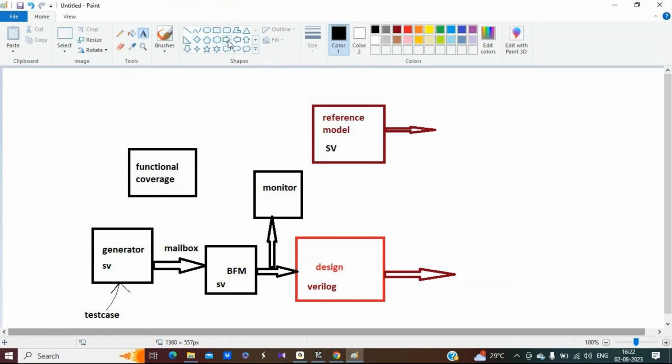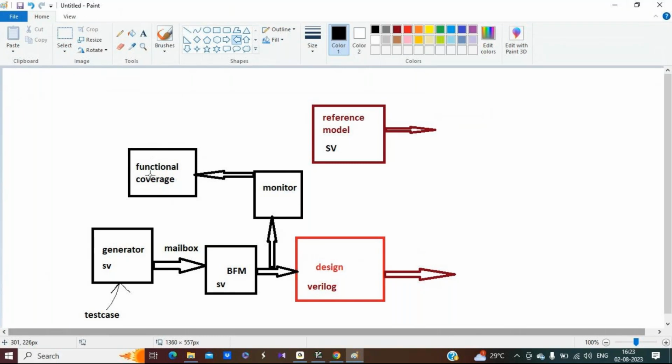The monitor will tell that this many test cases are being passed. This functional coverage knows how many test cases need to be passed to get 100% coverage. It will calculate and tell the functional coverage percentage. Until and unless we get 100% functional coverage, we will say the testing is not completed.